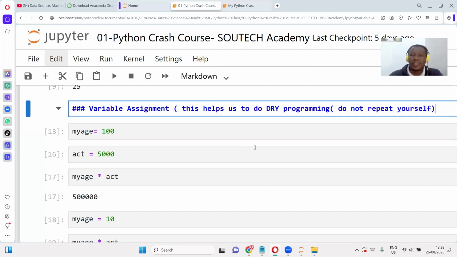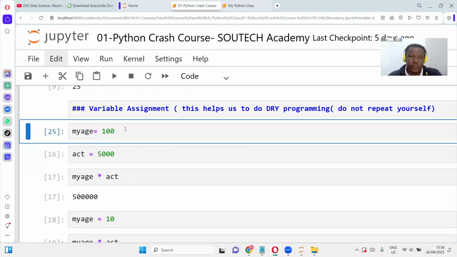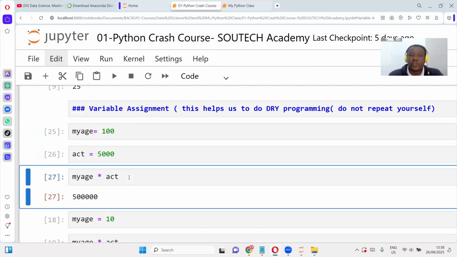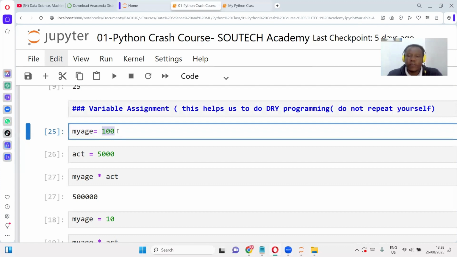And you're going to be making those sentences from time to time. So there's no point repeating all of that. You can just say, okay, name is Victor, he's 100 years old, he has a laptop, he stays. You can declare those variables, then subsequently, you can now start using those variables you've already declared to work. Take, for instance, I'm saying my age is 100, my account balance is 5,000, my age times my account balance is going to be what? 50,000.